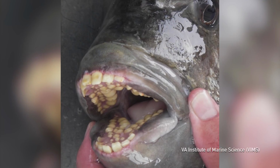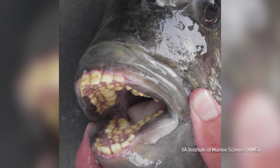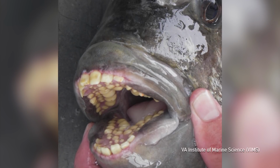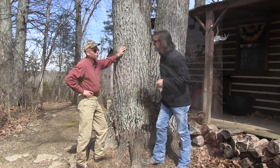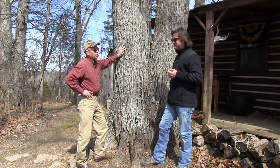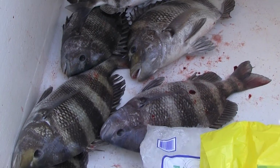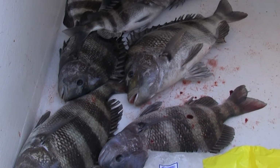They've got very interesting teeth. If you look at them from the front, when you open their mouth, they've got little bottom teeth and little square teeth. Smiling face with teeth, yeah. And they can actually pick those barnacles off and crush them, and the back of the mouth's kind of like a drum. Right. Amazing adaptation. Amazing. But they're also amazingly delicious. They're hard to clean because they have really tough scales.